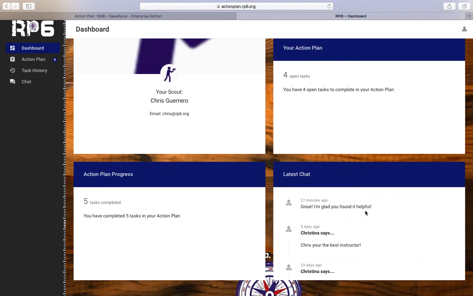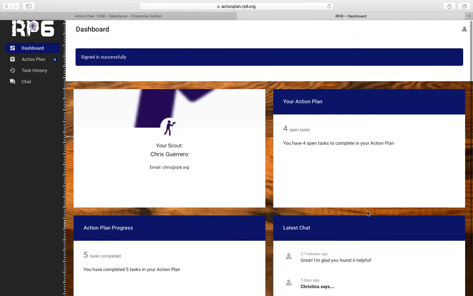And here's the chat feature. This is what Kylie was talking about. Instead of using a cell phone and text message, this would be the next best thing, the chatter feature. And this actually populates into her action plan in Salesforce. So before we go into the action plan, let's walk step by step through what the client sees. So first we'll go into the action plan, and it's the one right here.